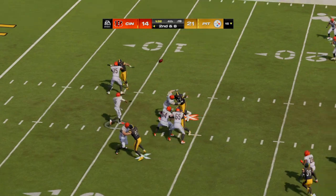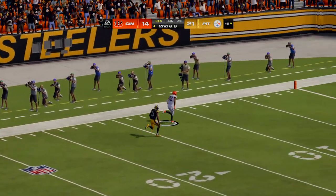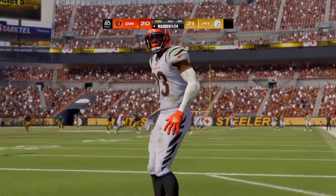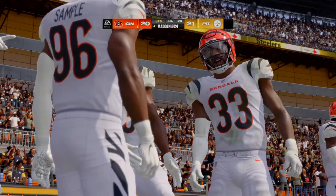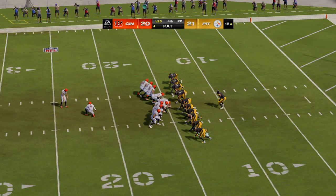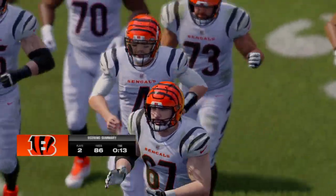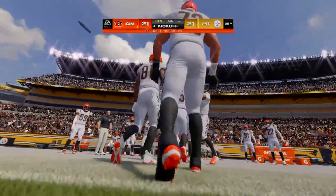Back to throw. Now a desperation throw deep downfield. Oh, a contested ball here, and it's going to be caught. And all the way in for a Cincinnati score. Tyler Boyd, 84 yards. And the Bengals are an extra point away from tying this game here in the final minutes. McPherson on for the point after. And we are tied here in the fourth quarter. Pretty clean and simple there. Just two plays, the long pass resulting in the touchdown on play number two.